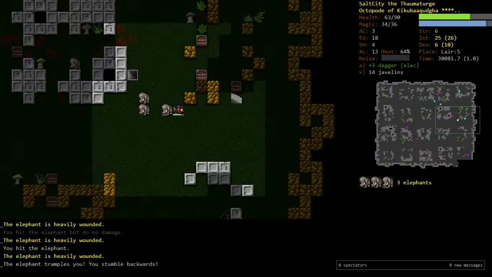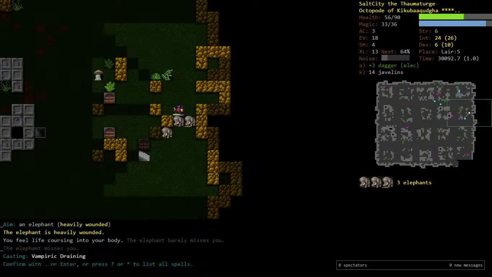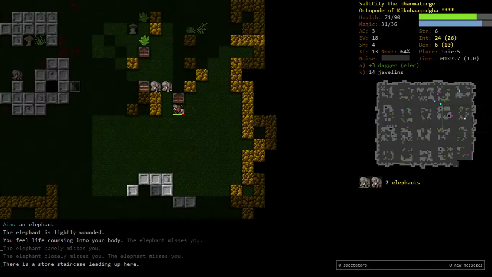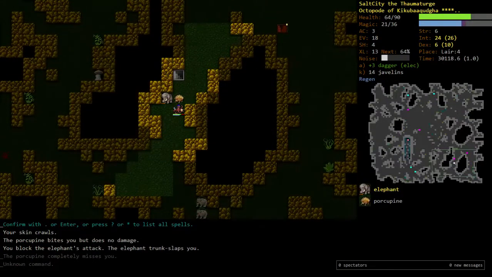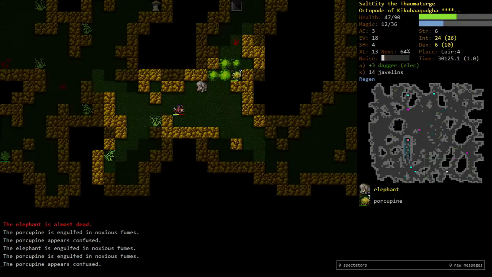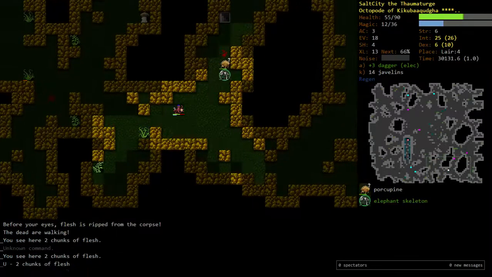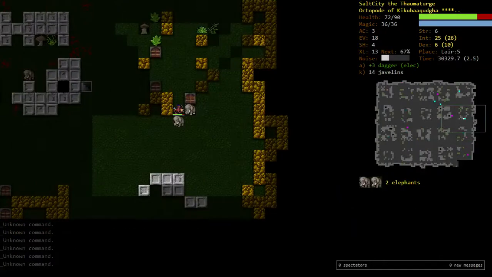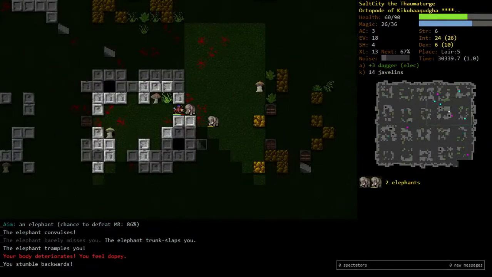I think as long as I'm fighting just one elephant, I'm not too scared. But once it gets to like 2 or 3, things get a little bit rough. Using vampiric draining whenever I have a free turn just to get myself some more health if I need it. And Mephitic, create distance and then Mephitic. Good way of just getting some extra space and turns to survive. Probably shouldn't have pulled down this staircase, but that's fine.